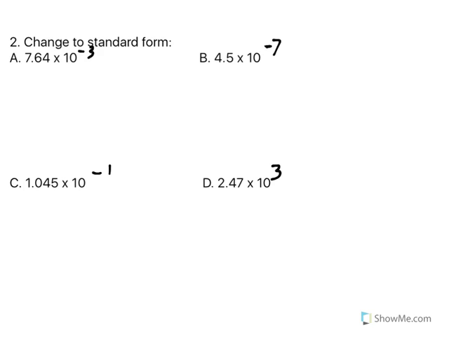Now let's go the other way, standard form. In letter A, the exponent is negative. That means my number is going to be small. To make a number smaller, we're going to move to the left. So I take this decimal and 1, 2, 3. So I'm going to start with the decimal point. I have 2 empty humps, which is 0s, and then my 7, 6, 4.